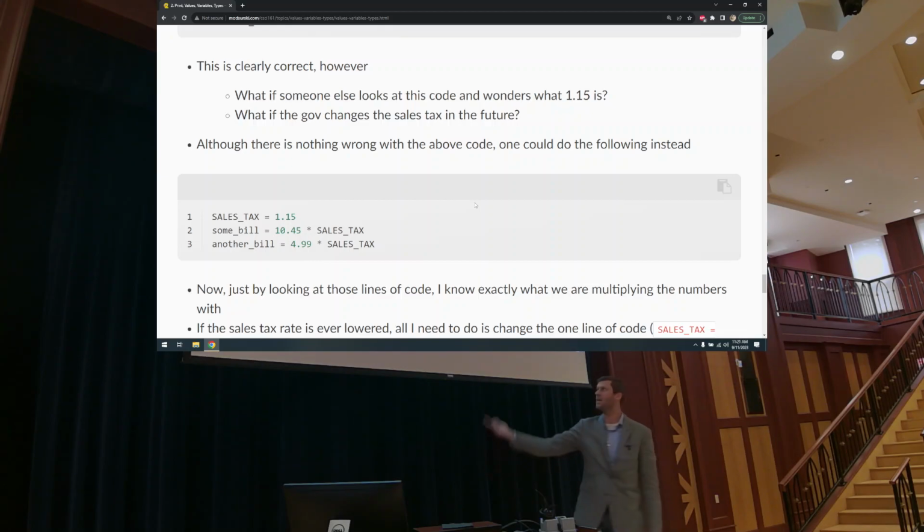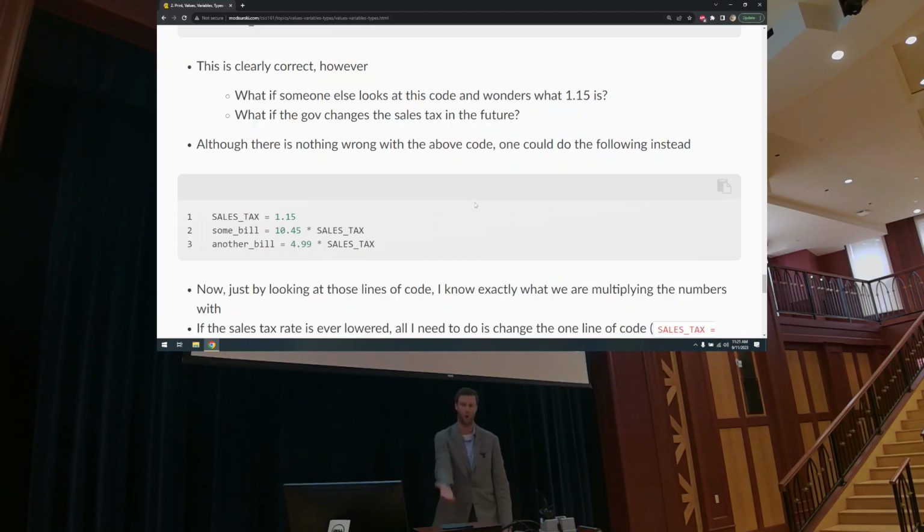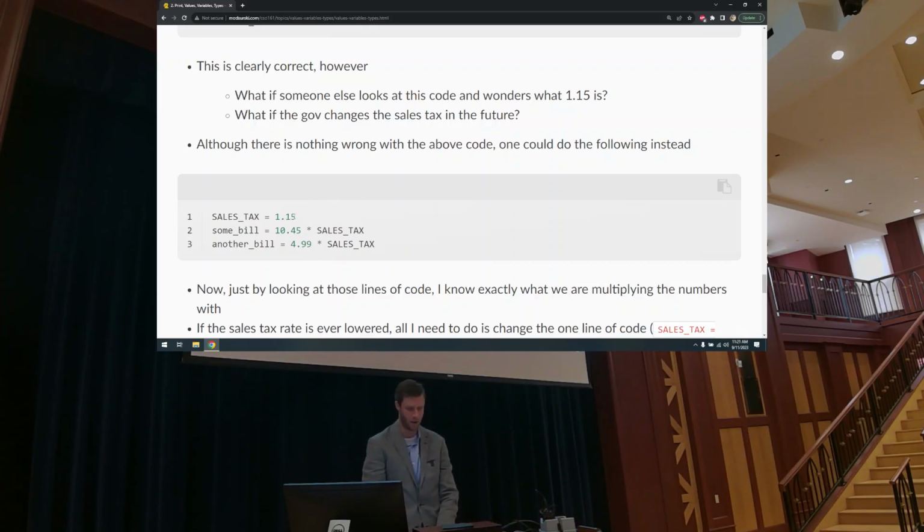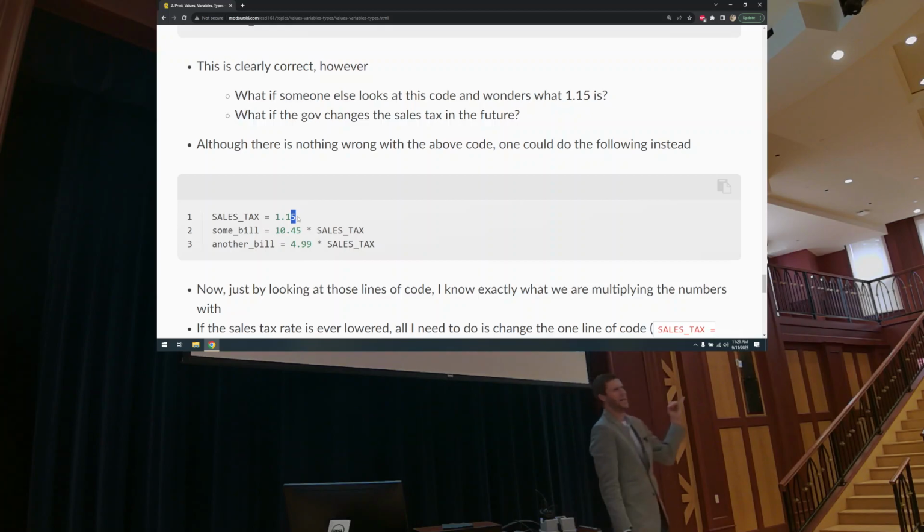And also, I might have a billion lines of code here. What happens if the government lowers sales tax? I have to go and change every line of code? Well, with the constant, all I have to do is go here and just change it to a 4, and I'm happy. So the constant allows us a way to quickly change some important value, but it also gives us a really handy way of giving a label to a very important value that might not be obvious by hand.